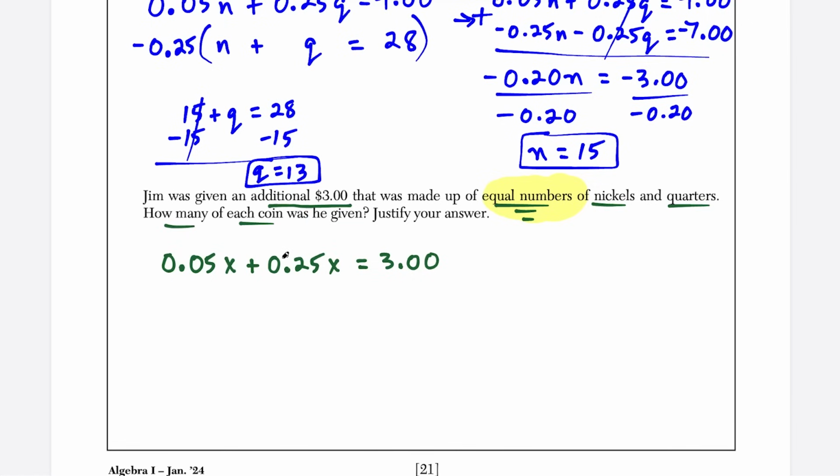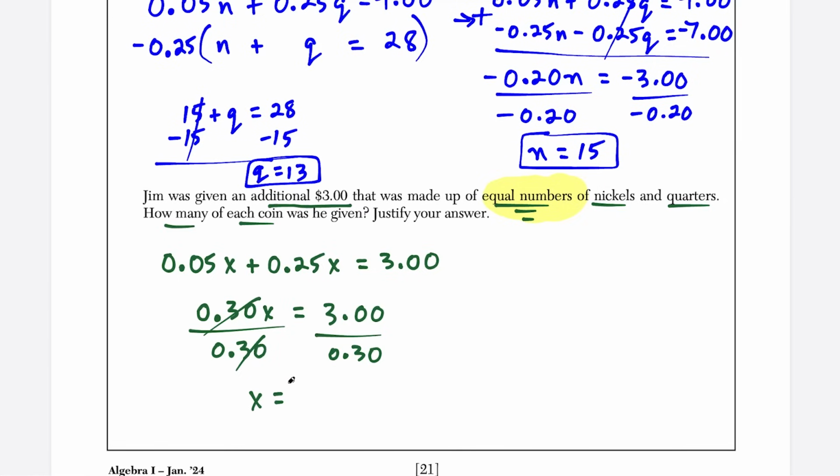And now from this part here, we're going to just add these two. We're going to combine like terms. And just imagine you're doing 25 plus 5 is 30, but there's a 0 point at the beginning. So we have 0.30x is equal to 3.00. And now we just divide here. We have divide by 0.30 on the left and right side. And now on the left side, things are going to cancel like this. And now we're going to have x equals, and we want to know how many times does 0.30 go into 3. We could just use a calculator, but this is going to go in 10 times.